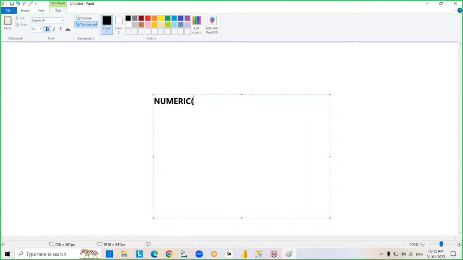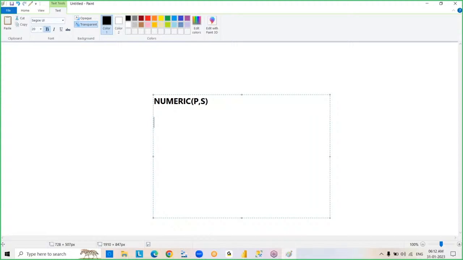So here we have some other data type also. Next is the numeric data type. This also comes under number only, numeric of p comma s. Numeric is the data type. P comma s is the length of the data type.